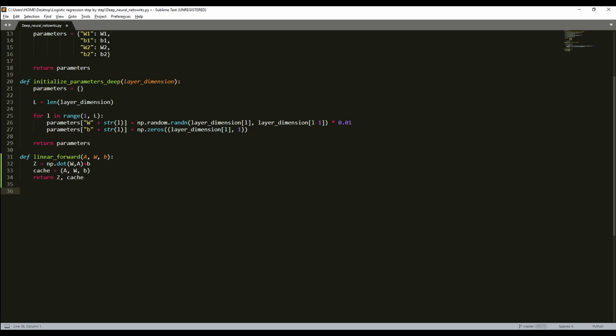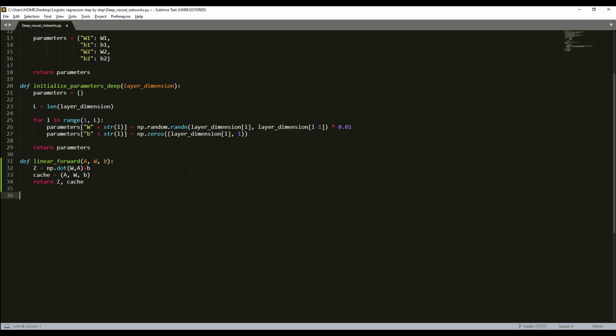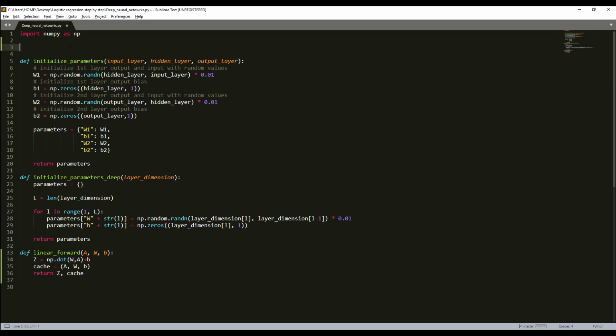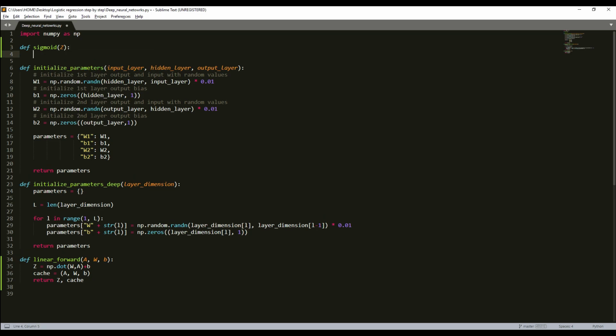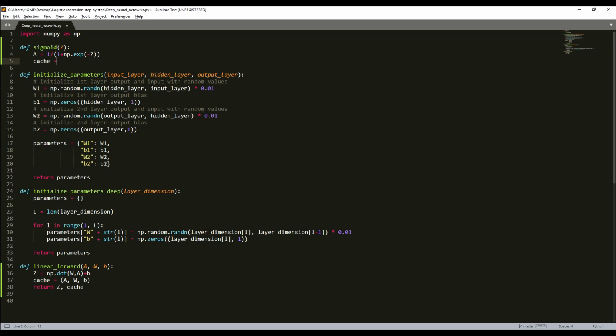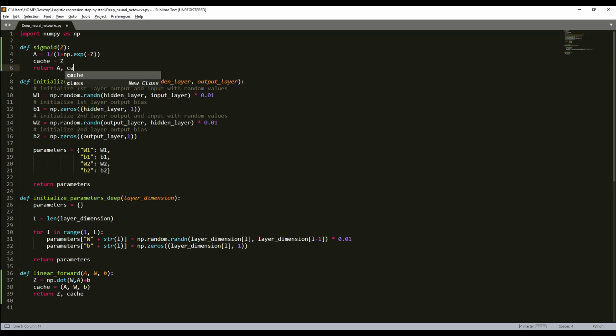But before writing this, we need to write our sigmoid and ReLU functions. As I used them before, I will not explain much what they do. For example, for sigmoid of Z, we'll save a cache for our backpropagation purposes. This will be 1 divided by 1 plus numpy exponential of minus Z. What we'll return is A and cache. That's quite simple, and Z is what will feed into the corresponding backward function, so we'll need both A and our cache in another function.